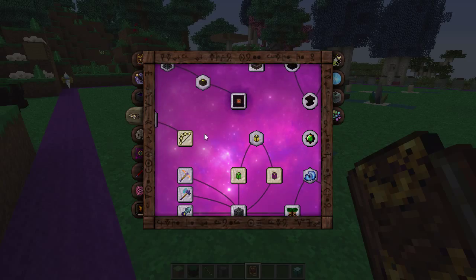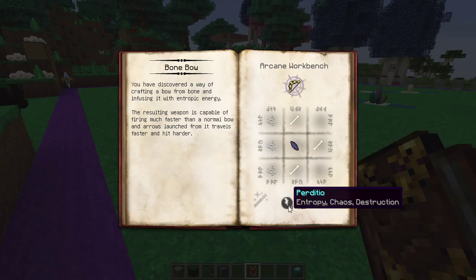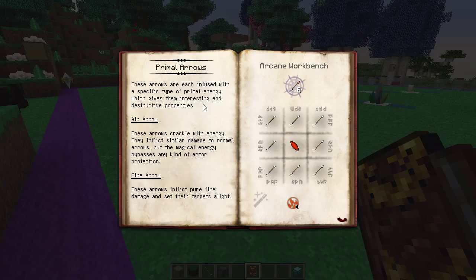Cool, so we're going to have a quick look at the bone bow. This is a pretty nifty one. Doesn't take a lot to make. It'll take 32 Bodicio and 16 air. This though, couple bones, entropy shard, and some string. The resulting weapon is capable of firing much faster than a normal bow, and arrows launched from it travel faster and hit harder. Nice. You've also, bear in mind, got primal arrows on this as well. So it's a pretty nifty little tool there.